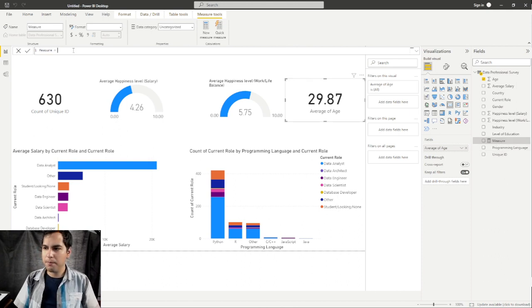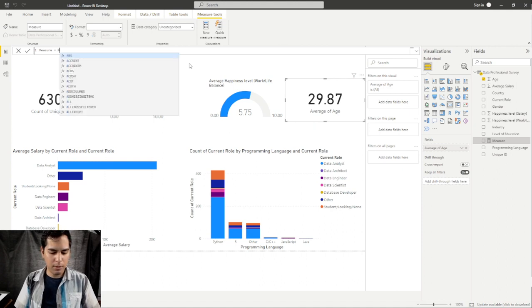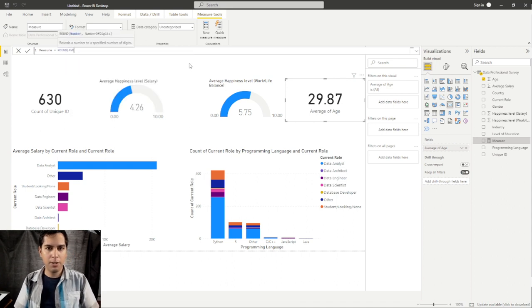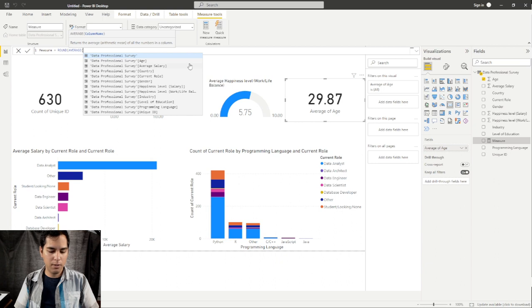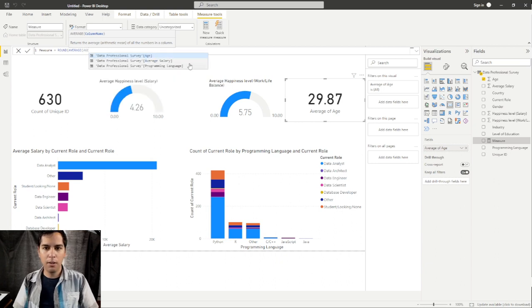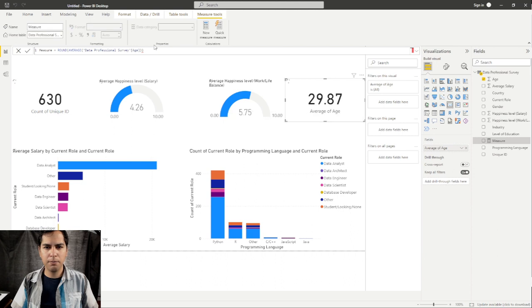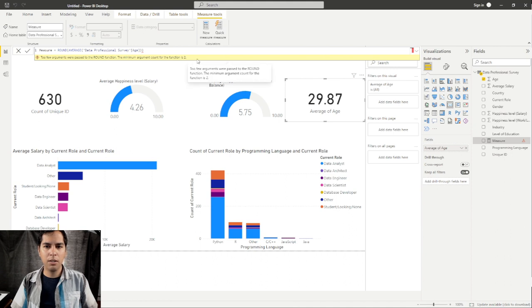Okay, so this is going to be a new measure. Okay, the measure is going to be round, average age. I'll select this one. And since I don't want any decimals, I'll just do this. Okay, but here it says the minimum argument count for function is 2.